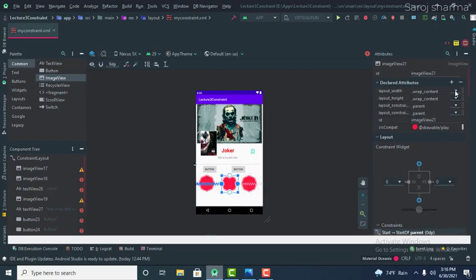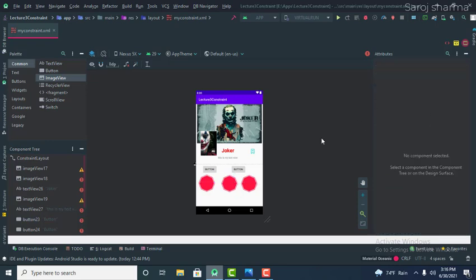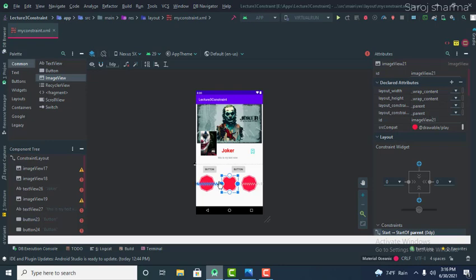So let's change the height of the button to let's say 50 dp. It's too small, I guess. Let's change it to 100 dp. Okay, sounds good.